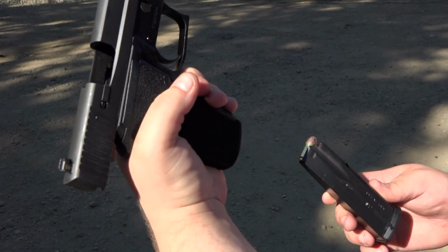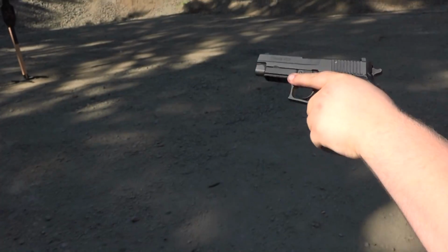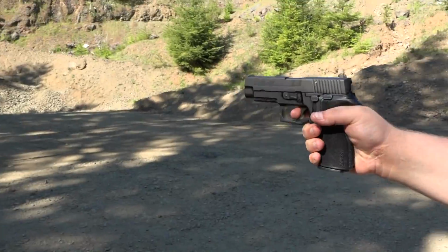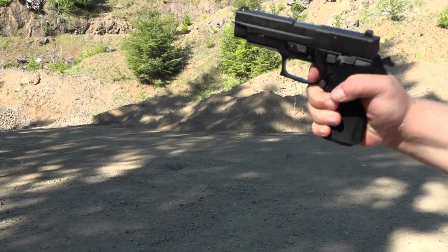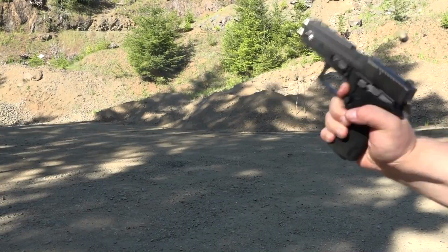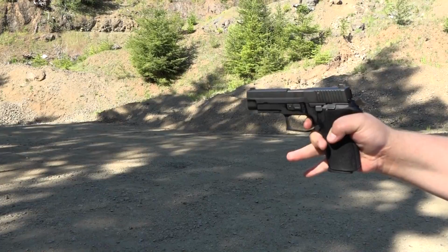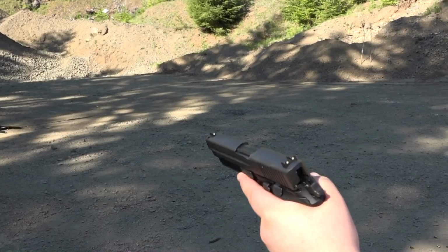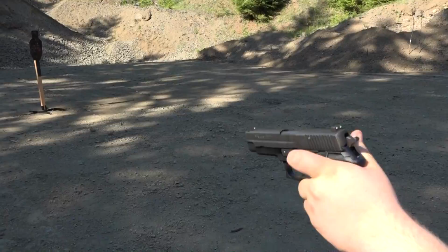Okay. 227. Okay, we're gonna go offhand, just like we did with the SAS. Trigger on this stack's a little bit more than the SAS, for sure. It's not as smooth. And let's jerk that round. Ran smooth, no limp wristing. I was barely holding on to that thing, dude. I saw that. Let's go double action.